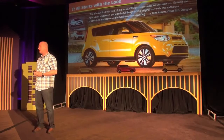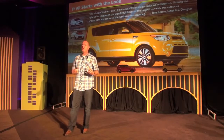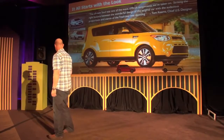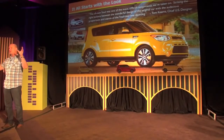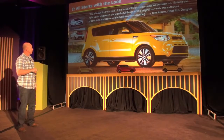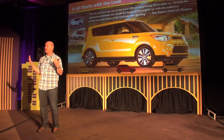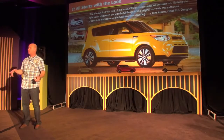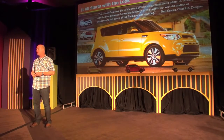The first thing we had to identify was what success factors made Soul so successful in the marketplace. By far the biggest area was its very unique profile — a very boxy, upright profile, a very vertical rear end with vertical tail lamps, a wheel-centric design with big hoops over the wheels, a very upright A-pillar that's blacked out, and a very unique trapezoid shape for the window profile, which we call the DLO. From across a parking lot, between the boxy profile and this trapezoidal shape, it's very iconic — and all those items had to be preserved.